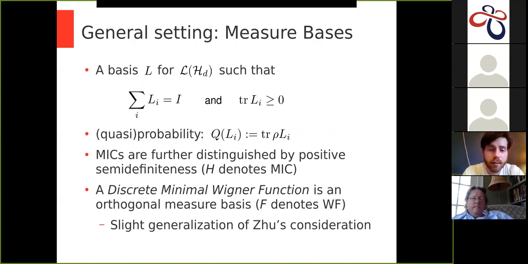Sorry, another question. Can I ask? Why are you restricting to bases? I mean, you could think of overcomplete sets. I consider the overcomplete arena to have more potential for confusing myself, because there would be more than one way to represent a state. So basically, what I don't want to say is that I consider the appearance of negativity in the overcomplete setting or not as really indicative of very much. If I allow as many outcomes, or if I allow a probability distribution of arbitrary length, and just look for a representation that doesn't have negativity, well then, from my perspective, the use of the negativity that it had from the quasi-probability situation has sort of gone away. Maybe I could be convinced otherwise.